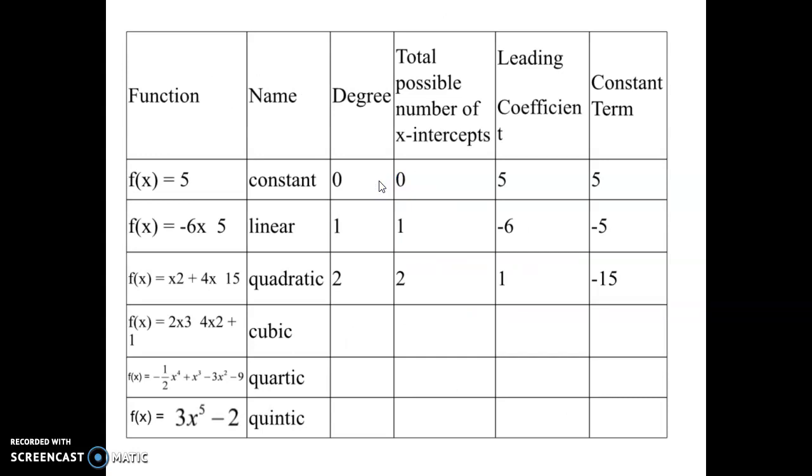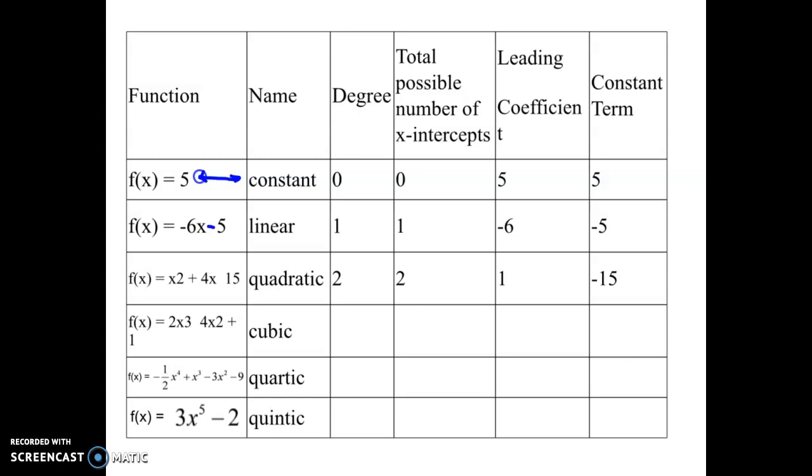Now certain polynomials are given special names. So if you have a polynomial that's just a number, this number is called a constant. So we call that a constant function. And remember that a constant function in this case would just be a horizontal line. So you would just have a linear function, but that is a slope of 0, so it's a horizontal line. Now, I see that some of my symbols didn't work out here. This should be minus 6x minus 5. It should say that on your sheet. This one has a degree of 1. So if it's a power 1, we call that a linear function. It just means a straight line.